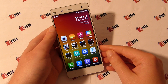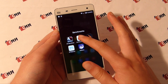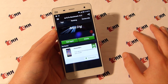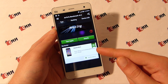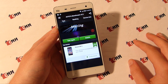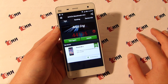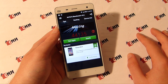Okay guys, enough talking about my real life experiences, so let's come to plain facts, meaning benchmark results. First starting with Antutu. When I wrote the review on ChinaMobileMag.com, I was using a previous version of Antutu, and now it got upgraded to version 5.0. As you can see, this version scores much higher and also still has some verification bugs. So the score is a little different. In the previous Antutu version it reached 37k points, and now we have 44k points, so it's a lot higher.